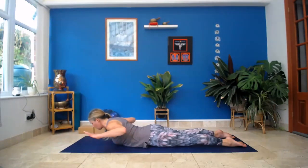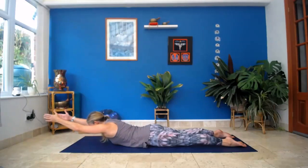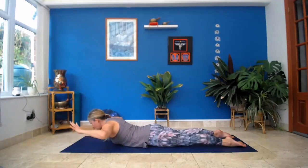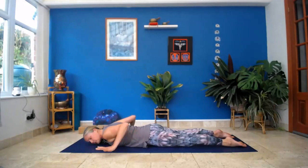Reach the arms forward. Stretch them forward, biceps to ears. Palms face one another. Use the abdominals, use the back muscles. Keep pressing into the legs. And then bring the hands back to the side of the body. Pull those elbows in. Hands come down and lower onto the cheek.